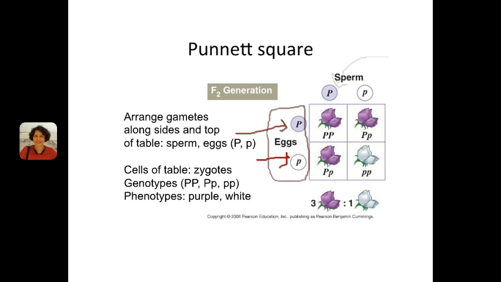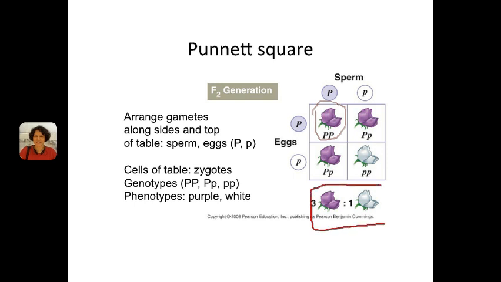In this case, both parents are heterozygotes, so they make 50% purple allele and 50% white. Their gametes contain 50% the purple allele and 50% the white allele, and the same for the eggs. And then we have that same cross that we saw earlier. You've got the different combinations, and each of these cells represents a zygote, represents the fusion between a sperm and an egg cell. And then that gives us this ratio, 3 purple flowered to 1 white flowered plant.